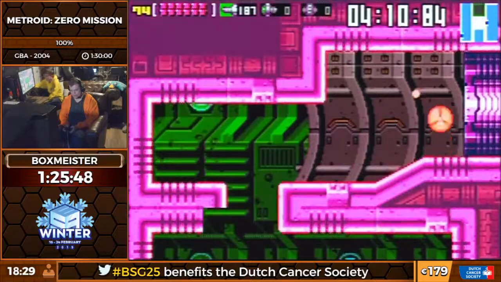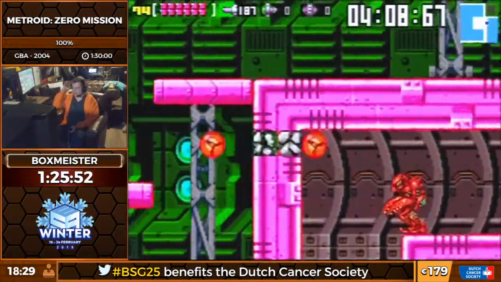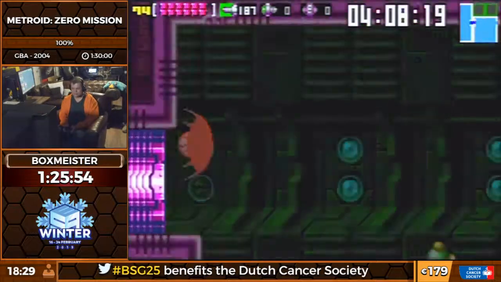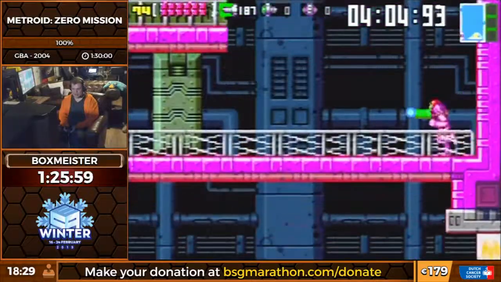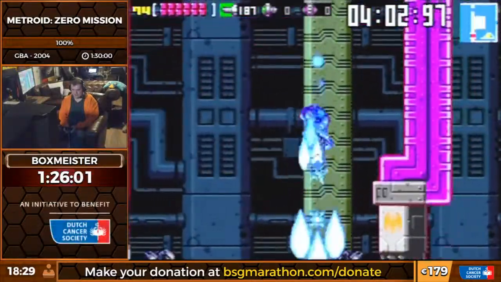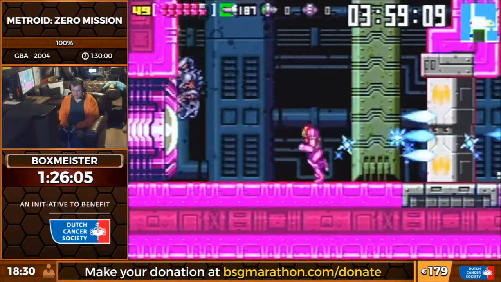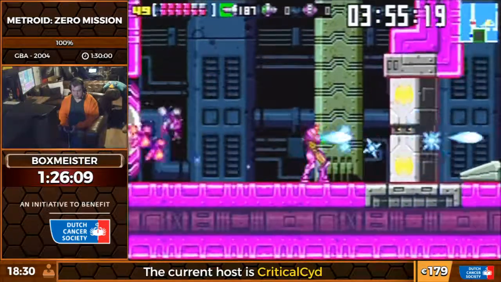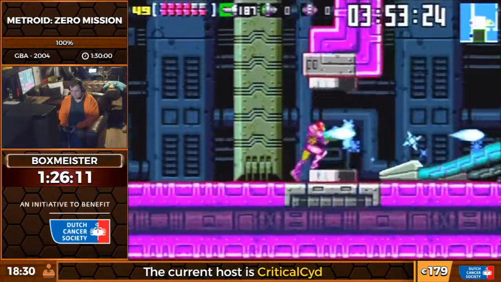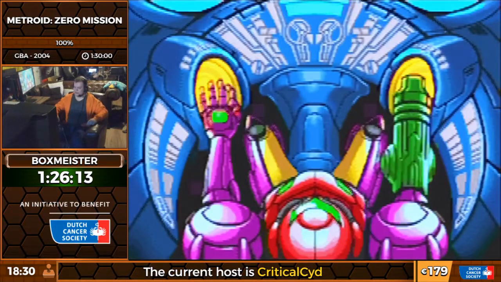Okay, we got it. So this ball spark gets you all the way to the last room. That's convenient. And now we have these black space pirates I was talking about. You have to shoot them out. So we're just spamming shots. And sure, okay, get ready. Time. Whew.